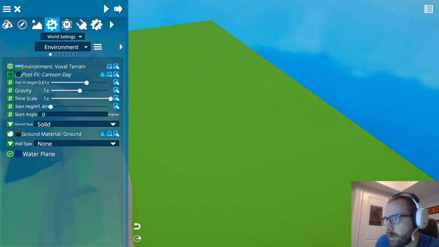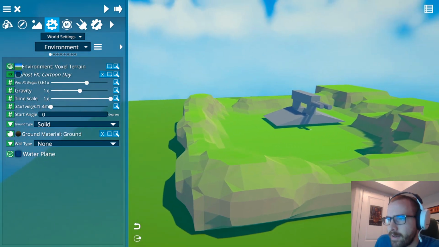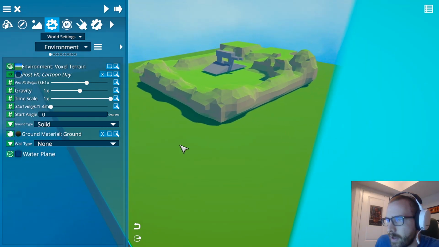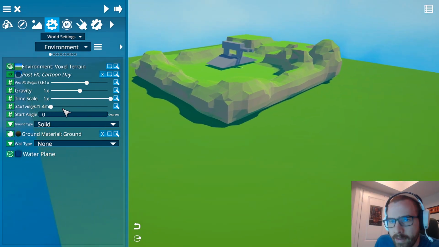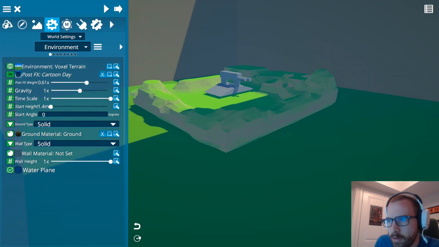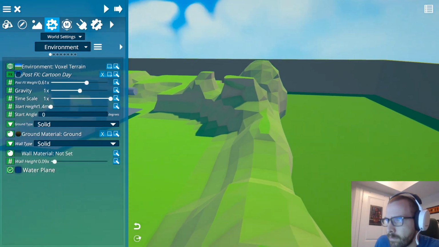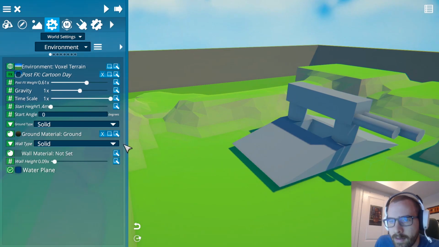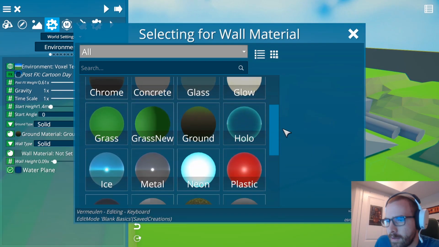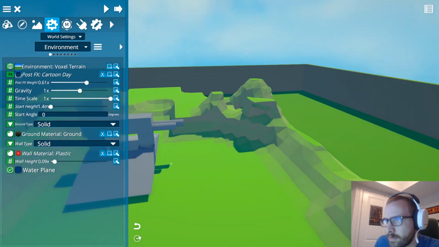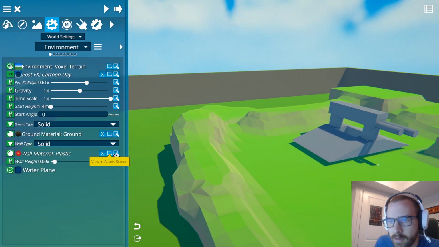So turn on ground, which isn't really needed in a voxel creation, but I can turn that back on. I can add a wall to the creation and set the wall height, and set the wall material, something like plastic, which looks terrible.